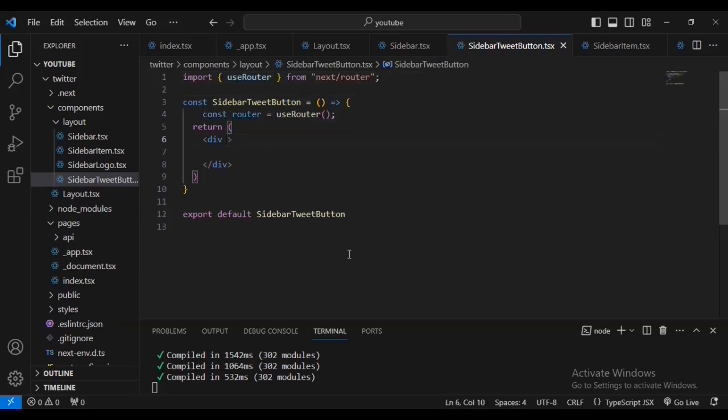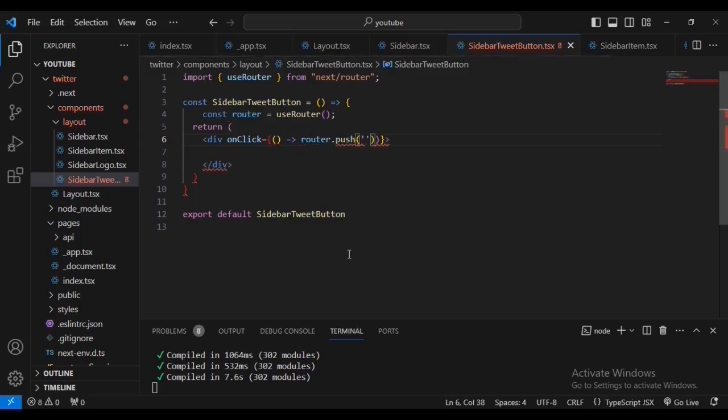So I'm going to import use router, const router equals use router. Then I'm going to add a div, on click is equals to router.push.